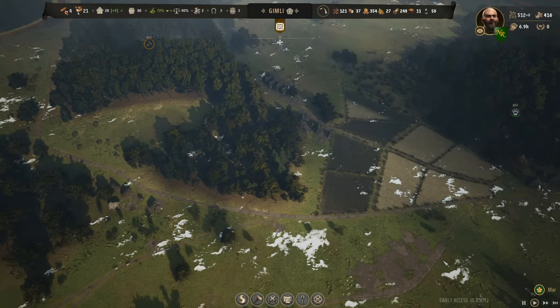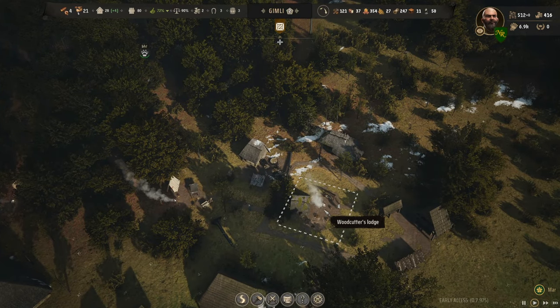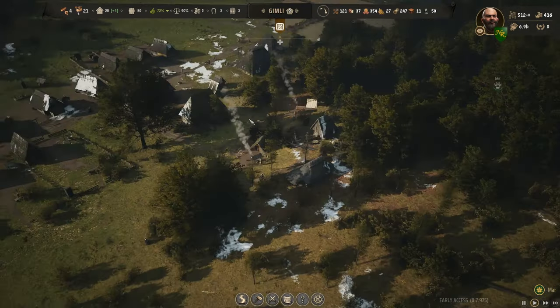So how do I get our wood industry to work? Once I move the firewood over here, it started working great. Or once I just gave them a very close place to work.